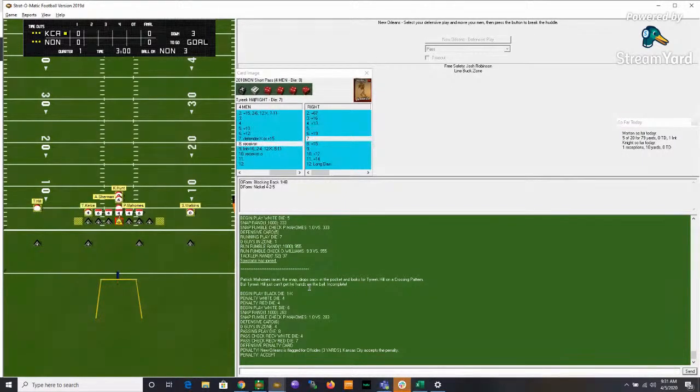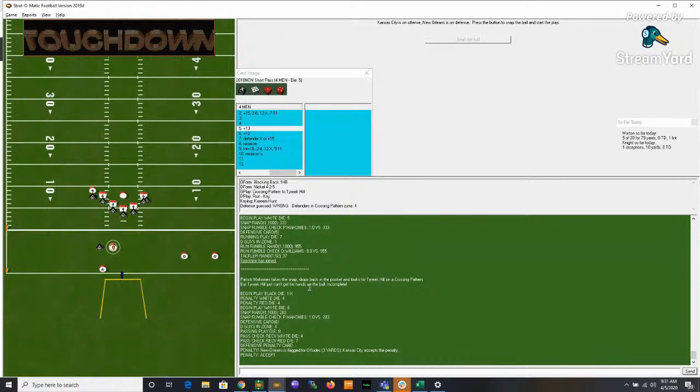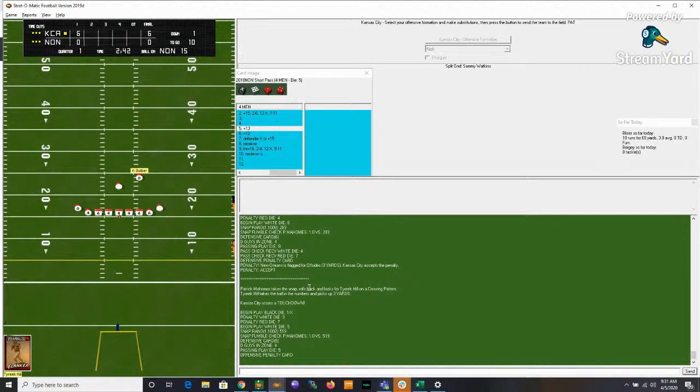4-2-5 without showing blitz against the blocking back halfback set. Crossing pattern to Tyreek Hill. He was keying Kareem Hunt, and it's a touchdown. Hits on the D cards. So Tim's starting to get the feel for where the openings are against that Saints defense, and it's not running the ball. So here's the kick.